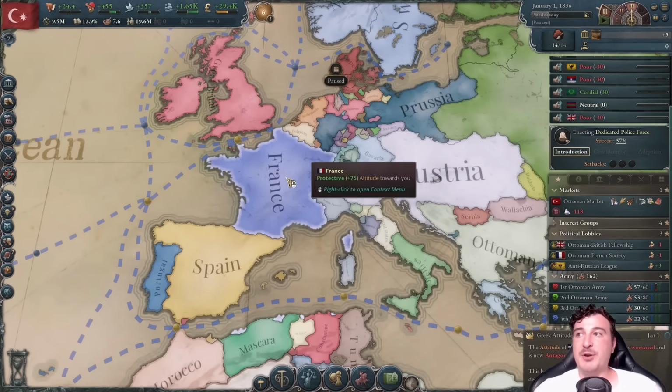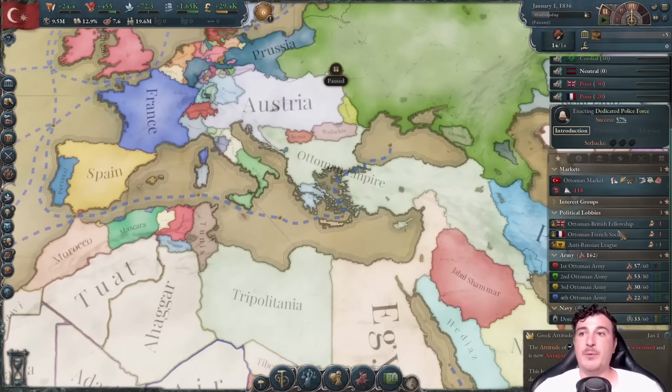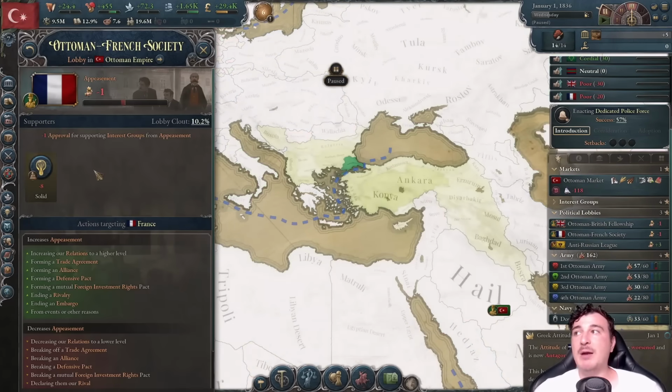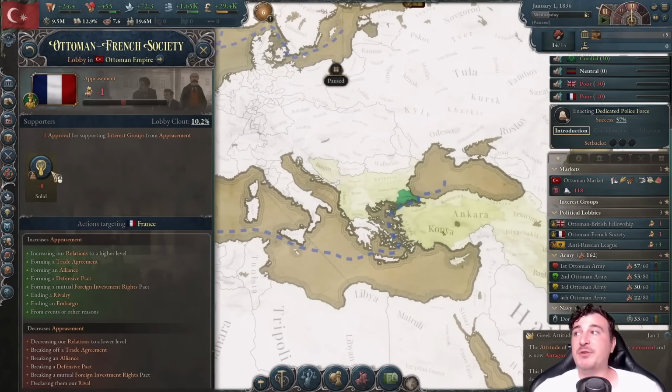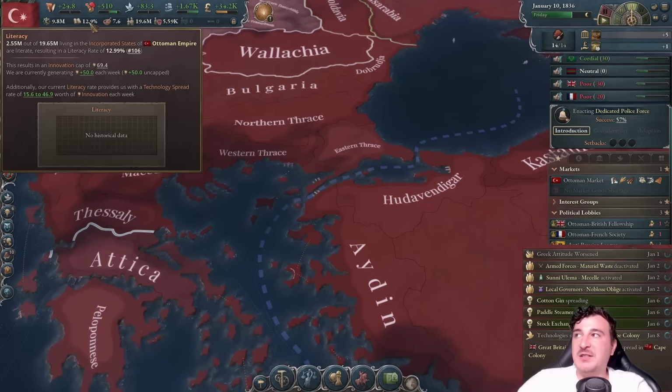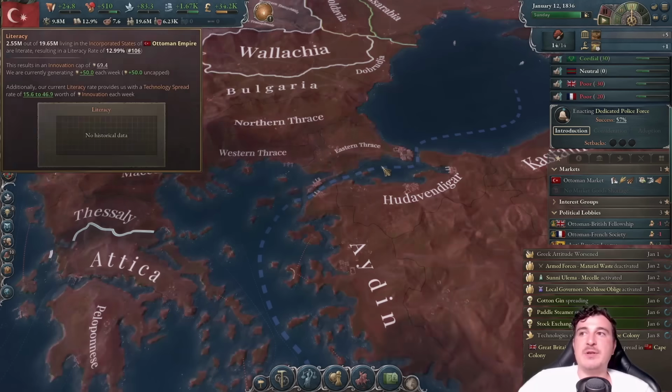Okay, we're canceling with the Prussians. We're improving with the French in that case. There you go. We're doing that because we have also the British and the French pro lobbies. So by improving relations with both of these, we also get some approval for the intelligentsia and for the armed forces. One of the ways we can fix the literacy problem is, of course, pass legislation.